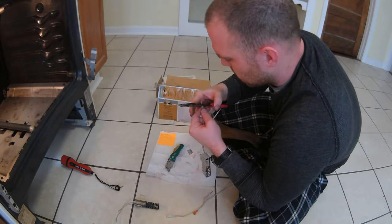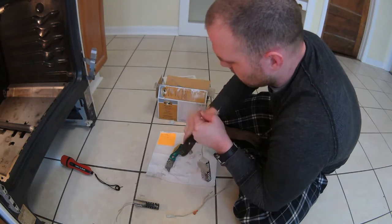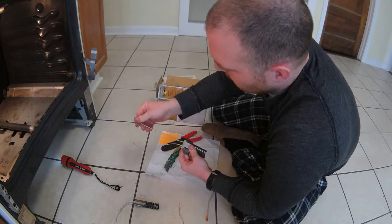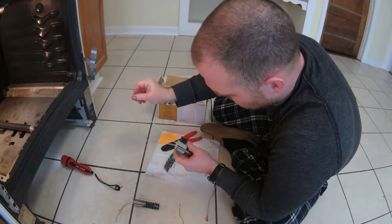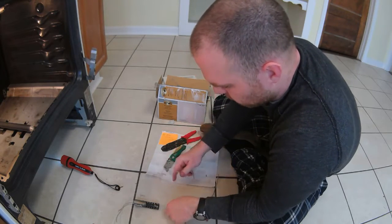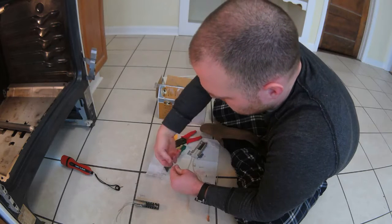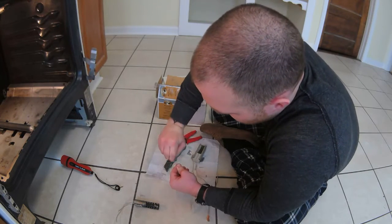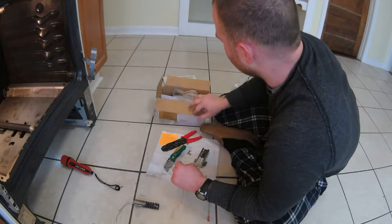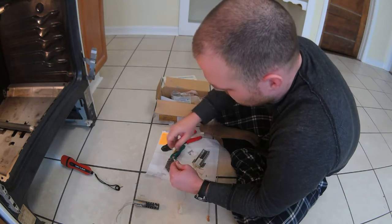We got some. I feel like this might have some promise here. Come on. All right, there we go. Here's our old ones. So the way that this is coming out, there's really no set thing that says which part is which and so forth. So what I'm going to do first is we're just going to play the matching game, you know, and draw straws here. So I'm going to connect just one piece of the new one to the old connector. Cool thing is that they did give me these, so maybe that's why. So let's find out.